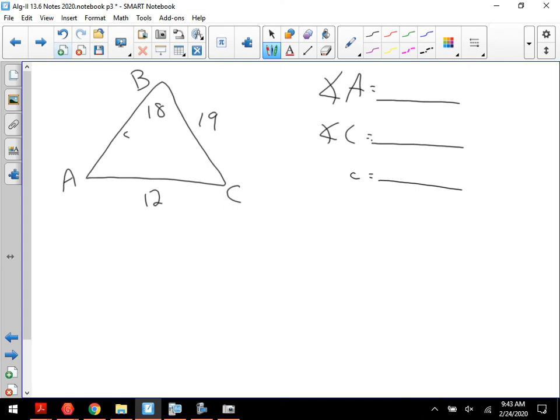So I gotta find angle A first. So I set it up. Sine of 18 over 12 equals sine of A over 19. Now in this case here, we just have to move the 19 up, and then we'll have to use inverse sine to find that angle. And it's not going to be that difficult because by now you guys have all pressed many buttons. 19 sine 18, enter, divided by 12, enter, inverse sine of my answer. I get 29.